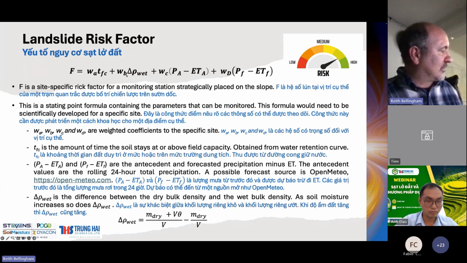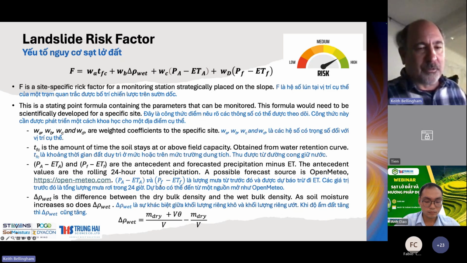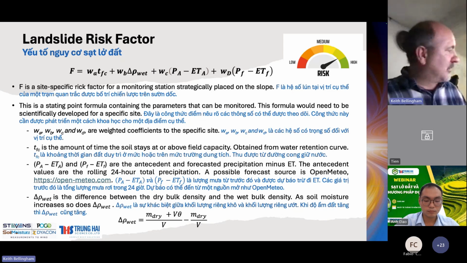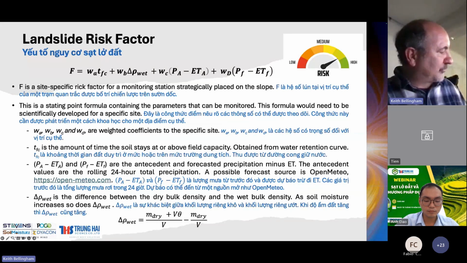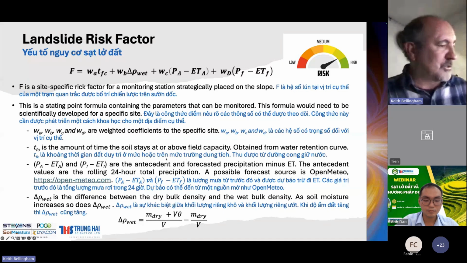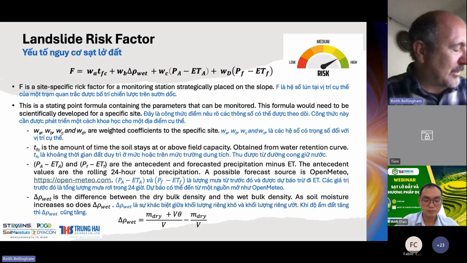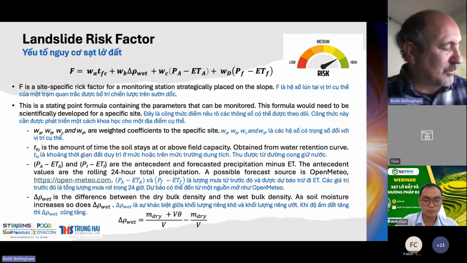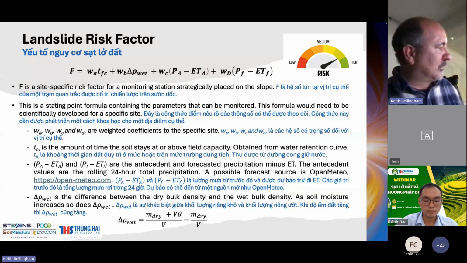The next factor is the density of the soil, and that's a direct measure of the soil moisture. As we saw from the previous calculation, the weight of the soil increases dramatically with the amount of water content. And so this parameter here, you could take the dry density of the soil and subtract it from the wet density to get a difference in density. And for that difference in density, of course, you need the dry bulk density of the soil, but soil monitoring can help you get that factor.